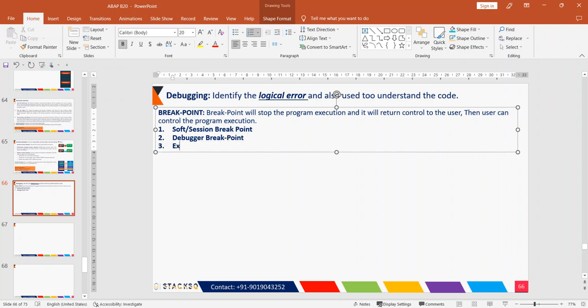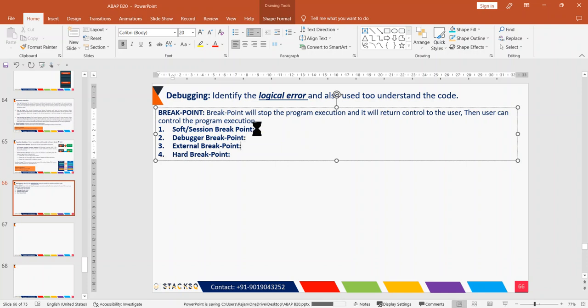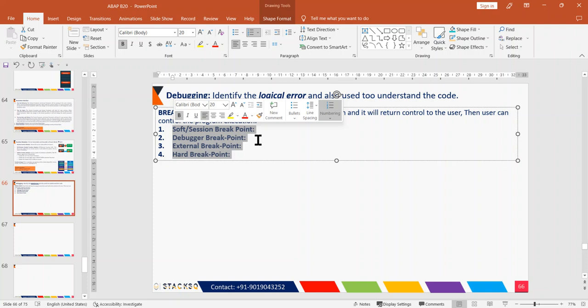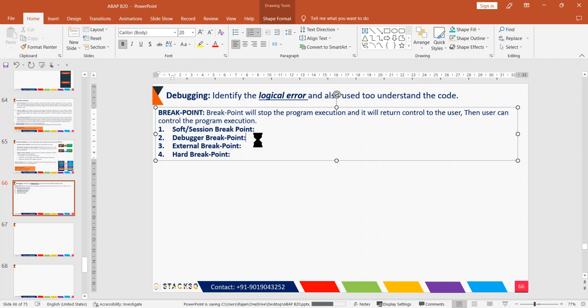Next is external breakpoint, then hard breakpoint. Okay, so these are the different types of breakpoints we have.